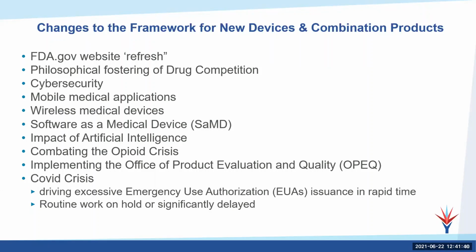Most companies that have an emergency use authorization for significant products that are on the market are immediately working to put together formal submissions and get the product approved beyond the emergency use. So that's the strategy I would recommend to anyone that has an emergency use authorization that intends to continue to manufacture and wants to build this product for the long haul. Next slide, please.